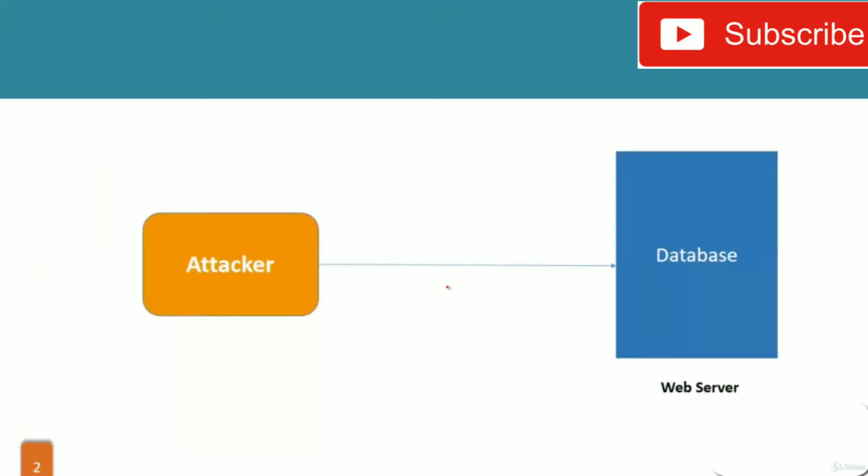So this is the scenario. We have an attacker and we have a database, and the database is obviously inside a web server. So the web server contains the database, all right? So if you want to attack a website, you are at the front end of the website and you need to enter some queries so that you can connect with the back end of the database, which is the back end of the server. So these queries are called SQL queries.